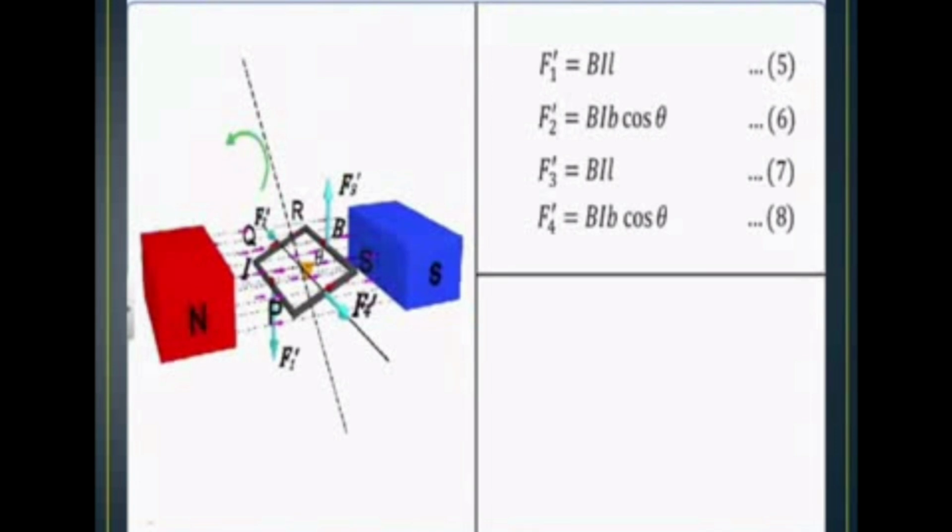Torque means a rotating effect. It's moving in an anti-clockwise direction. The green arrow mark indicates that we are moving in an anti-clockwise direction. See the distance between the two forces. We are going to calculate the torque. So torque equals, again, force into perpendicular distance. We can take any one force, F3 or F1, into perpendicular distance. The perpendicular distance is the length of the side divided by 2. See, the blue color line indicates that length.